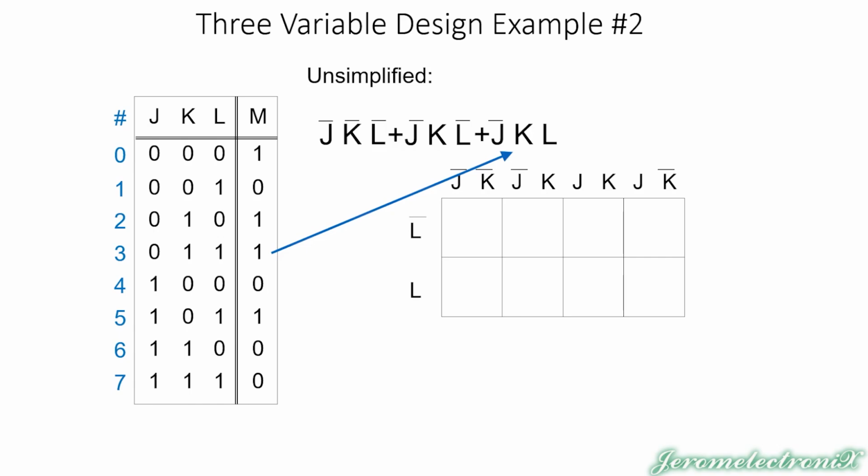This is row 3. I want to point something out here. 0, 1, 1 is a binary 3. That's why it's on minterm row 3. This is 1, 0, 1. 1, 0, 1 is 4 plus 0 plus 1. That's a 5. That is row 5. 1, 0, 1 is binary, decimal 5. And I'm making them equal to something, M. Okay, so the point of pulling out this equation is to show you that we can actually put the 1s in based on the equation.